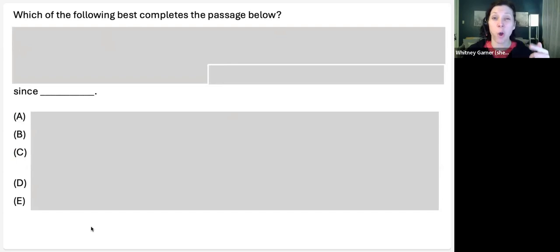So in order for us to know what we're going to do with this, what we typically want is to take a look at the entire text before that blank, so that we can see what they're actually asking for. Because the fact is the word before that blank isn't always descriptive. So this word says since. However, since would indicate something like a support. So we could imagine that what comes after the blank would support something.